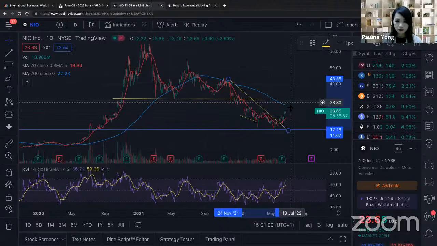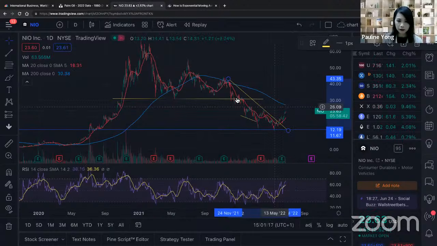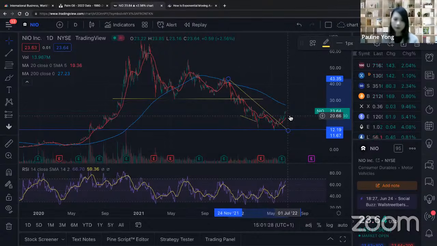So that means that whenever you observe the support and resistance, if it reverses from that resistance point, you sell. Okay, if it passed that resistance point, continue to hold. And then after this resistance, the next resistance will be this neckline, which is 31, 32. So if it can pass again, continue to hold. If it reverses from there, then you sell. Definitely overall it's a downtrend because you are still below that 200-day moving average. Remember, I told you as long as you are below that 200-day moving average, you are still considered a long-term downtrend. Okay, yes.